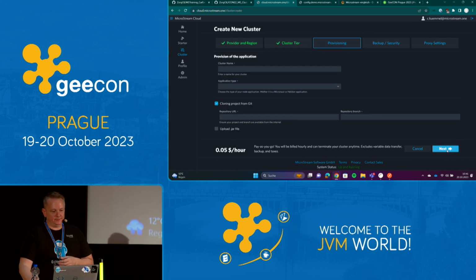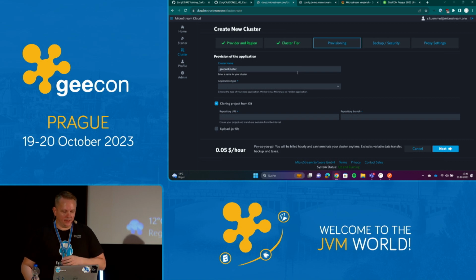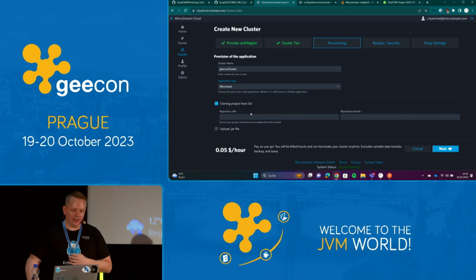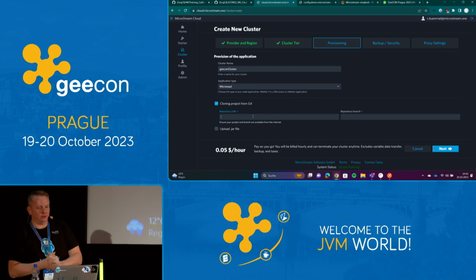Okay, say next. So then we have to create a cluster name. Let's call it GeeCON, for example, or GeeCON cluster. We have to choose the application type, whether it is a Micronaut or a Helidon application. And after that, you have to choose the URL where to find the application, specifically the URL to your Git repository.